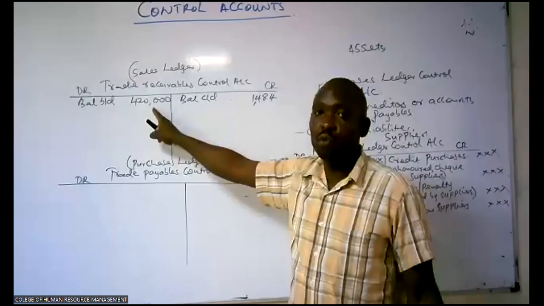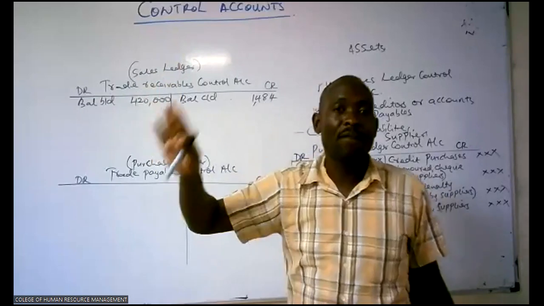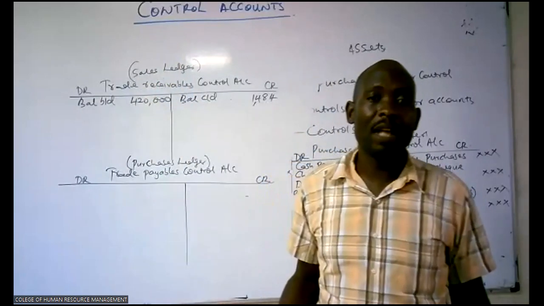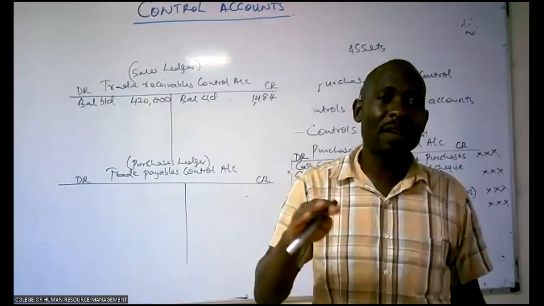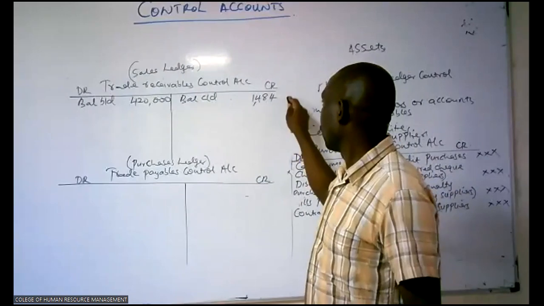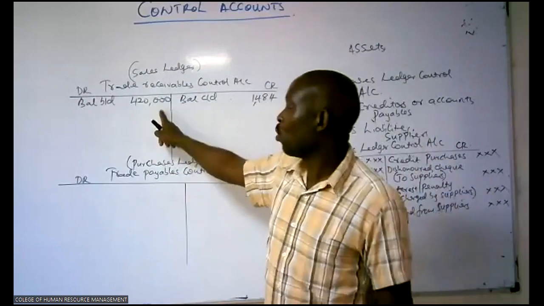But this is what we are supposed to receive from them. Remember, under normal circumstances, we are supposed to have a debit balance. So for the sales ledger control account, the opening balance should always be the debit. We must be given the debit balance. This one is not a must, but when it is given, put it there. But this one should always be there.